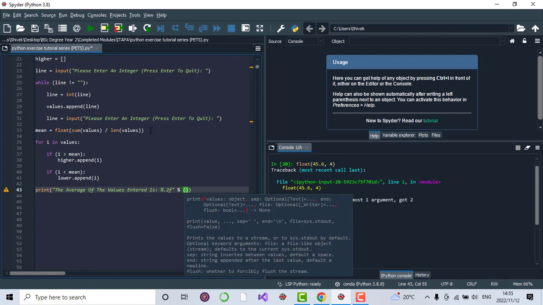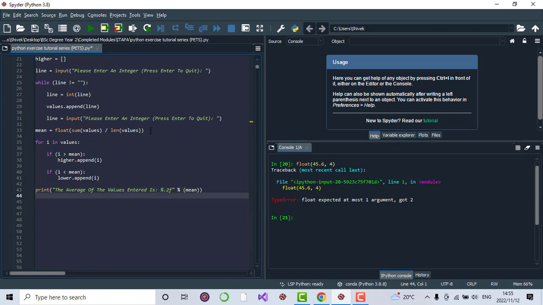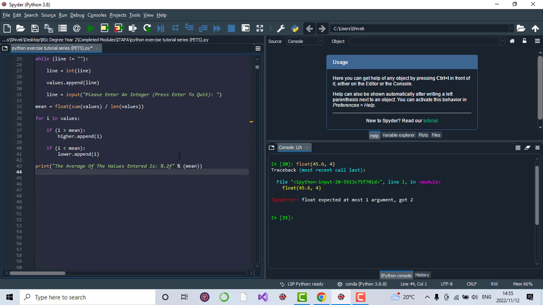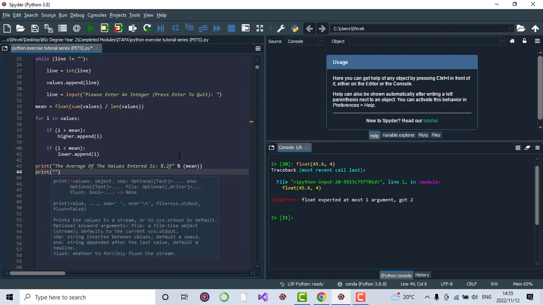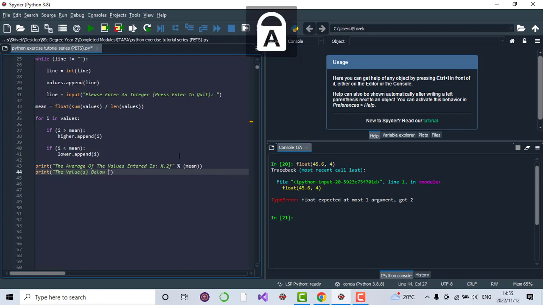So what are we doing here? We are passing mean itself. The average of the values entered is, and we'll pass the mean. Let's do another one. The values below the average are, and here we'll pass the list itself.